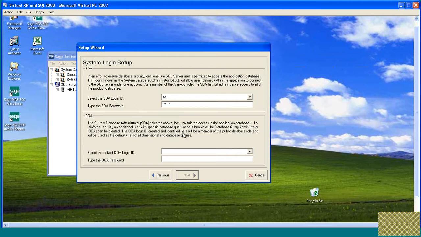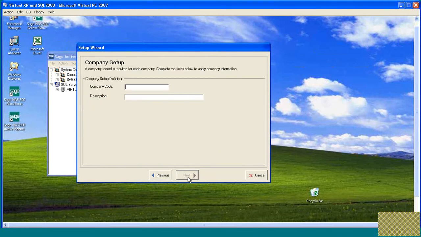We'll provide the password there, and we'll move on to the DQA. Active Planner uses the DQA, the Database Query Administrator, whenever you do database query type formulas. This will be the user that actually performs those queries for you. And again, since we're in a standalone environment, we'll use the SA account and provide the password for that.